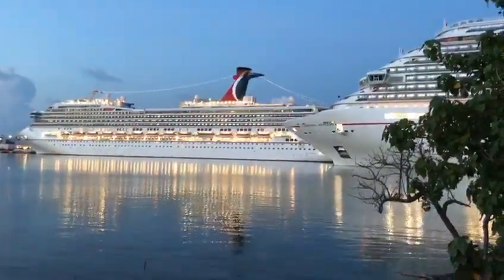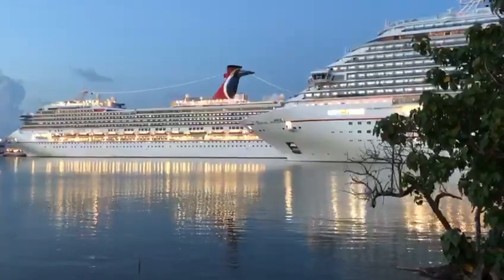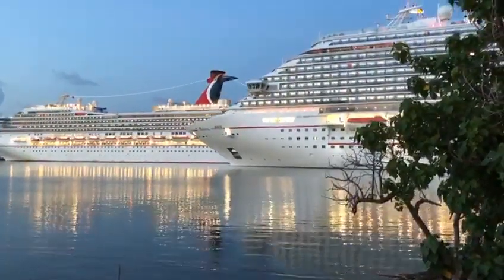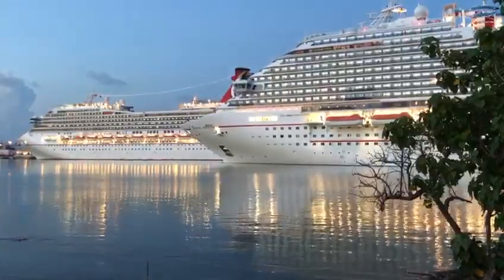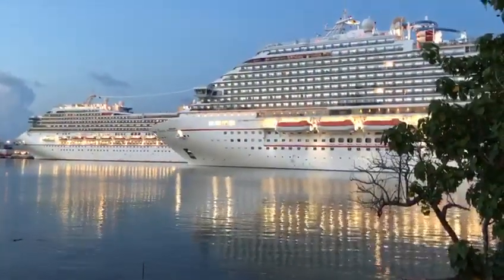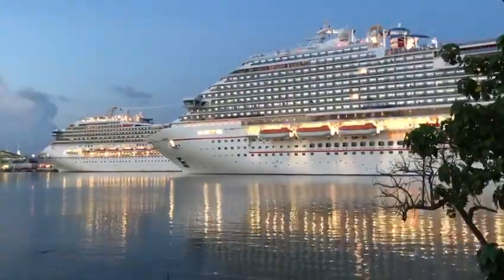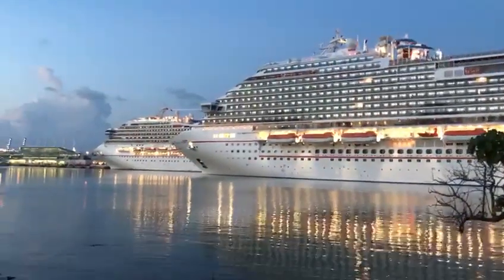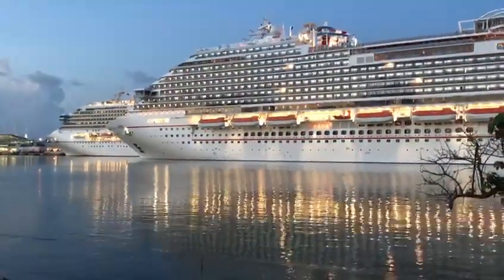It almost blocked the view. It's way bigger than the Conquest, as you can see, and it's so cool! Hope you are enjoying this video — we have been here since 4 this morning. Hopefully we have been able to capture some film and some photos for you, and we will be posting them day by day. Our Drone Master is here with his drone, so drone video coming up soon. As you can see, the Carnival Horizon has almost covered the view.